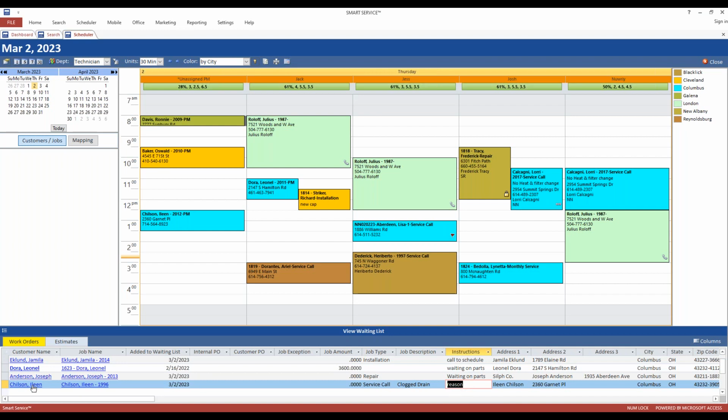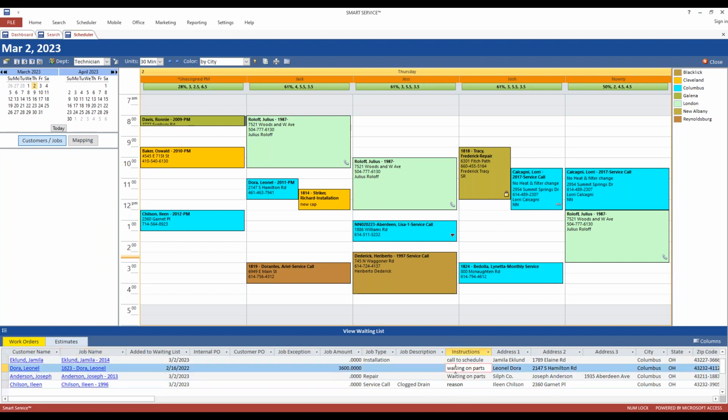You can also click on the customer name here to open up the customer, or the job name here to open up the job. Maybe we're waiting on parts to come in, like we are for some of these that I have in here. And I get a box with parts. I come in, I look at the internal PO, I see PO number 1, 2, 3, 4, whatever I had for the box. I can click on the job, receive those parts, open it up, move it to the calendar. Okay, that'll do it for the waiting list there.